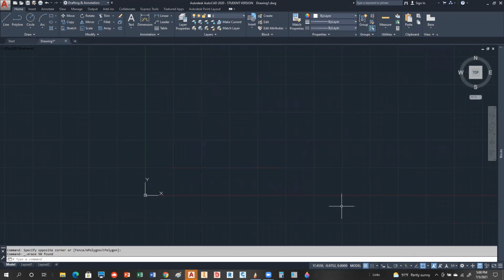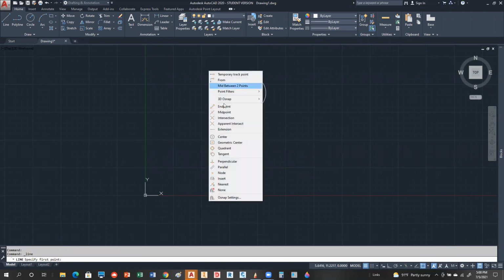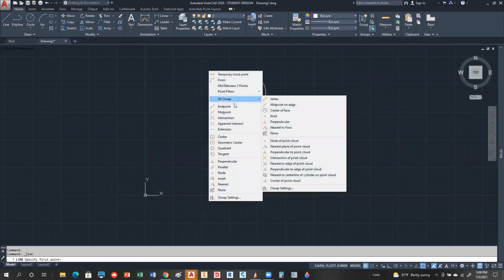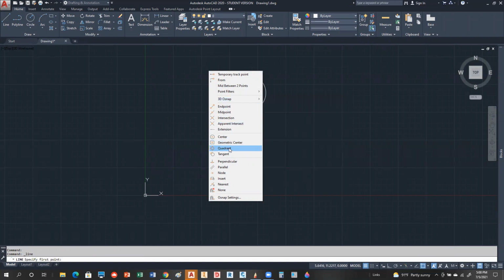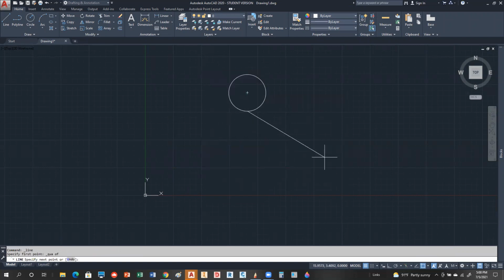I think I exploded that. So, all right. With a polar array, you have to recognize you're going to array this around a circle. Now, you don't need to draw a circle, but I'm going to array a circle. So I'm going to start out with a circle. I'm not worrying about the size of it. And I'm going to draw a line from the quadrant point of that circle. I want to go straight down, so I'm going to hit the F8 key, and that's going to lock me into a mode that's going to let me just drag it. I'm not going to worry about the length. I'm just going to drag it down, and then I'm going to hit enter.